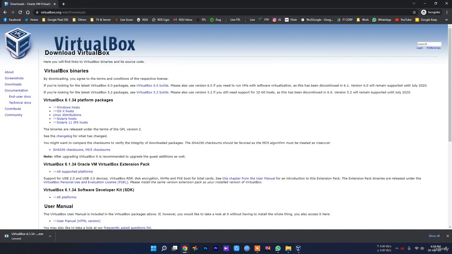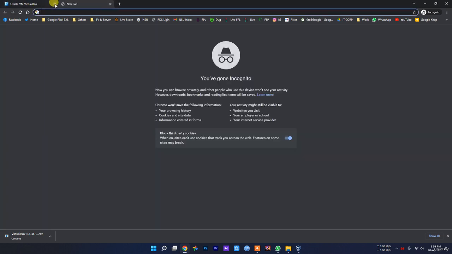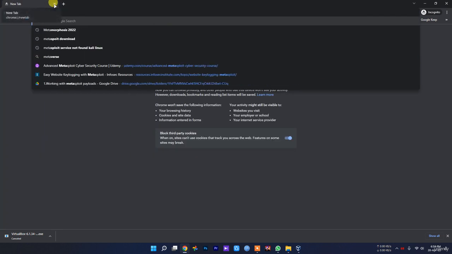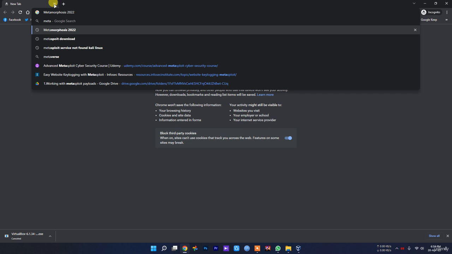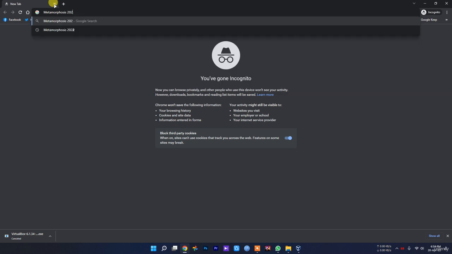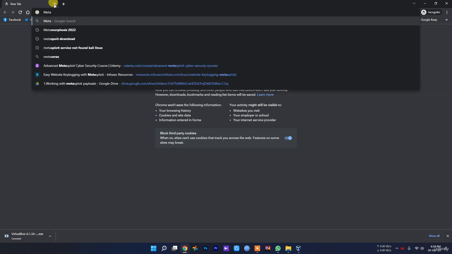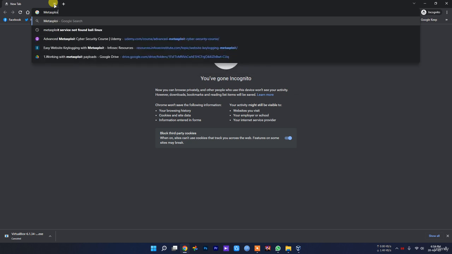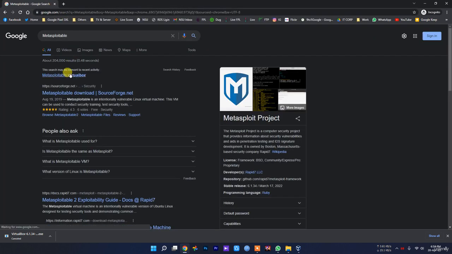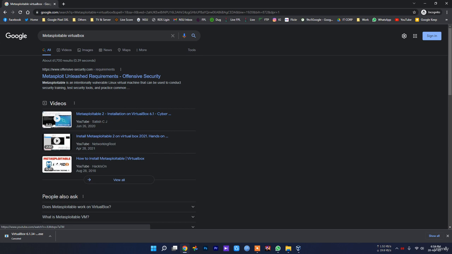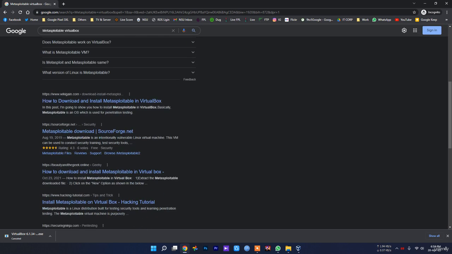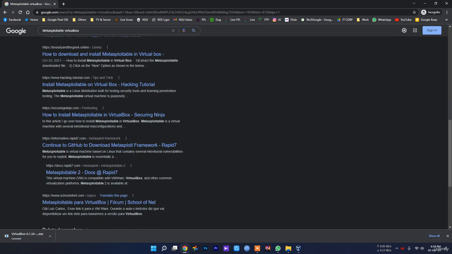And for Metasploitable you just search, pretty easy, Metasploitable. Just search Metasploitable VirtualBox. This is the page, make sure you go to this page.